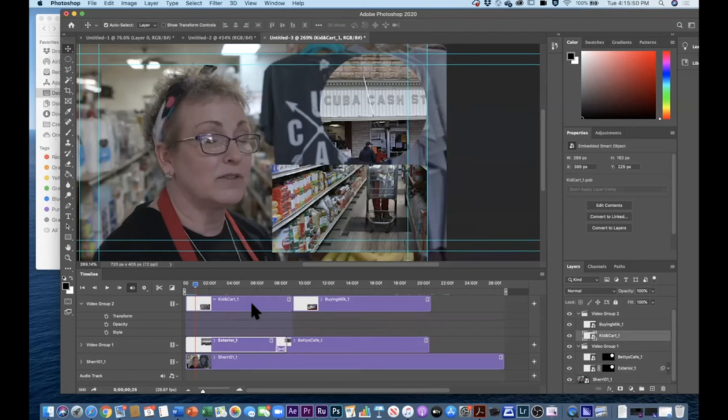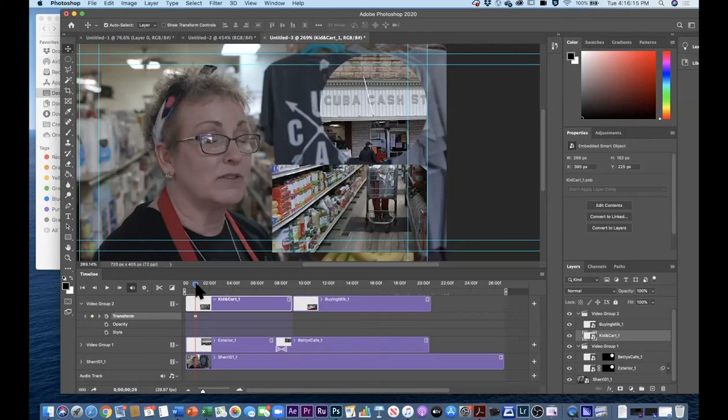So I want to make sure that I've got my clip selected here that I'm going to work with. I see transform, and I want to transform this clip. To open the options, I'm going to click this little icon that looks like a stopwatch. Click on that, and it's already marked our first keyframe. And that's great. We'll go ahead and use that.